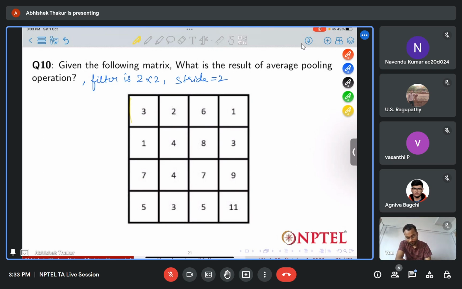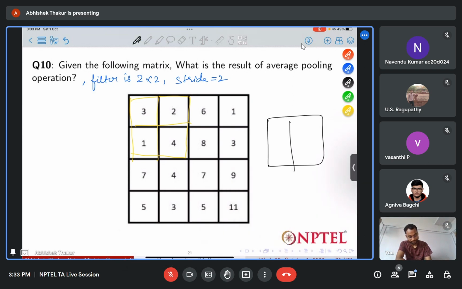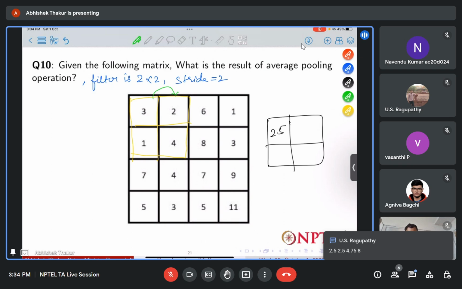So in this we have to do average pooling. First we'll keep our 2 cross 2 filter here and we'll find the average of this. So average will be 10 divided by 4, that is 2.5. The stride length is 2, so we'll go two steps rightwards, and we'll do it here.